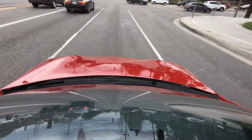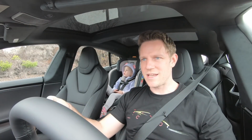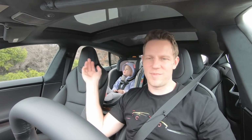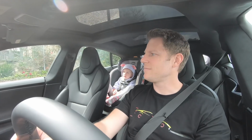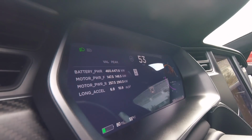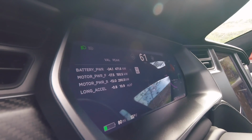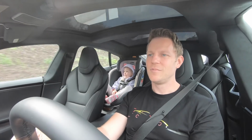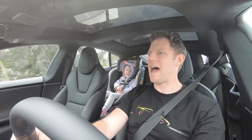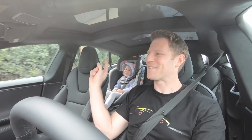As we're making our way over to a good launch spot, I will just note that there is an academic quality to the speed with which you can accelerate in Ludicrous versus Ludicrous Plus. It all just feels absolutely, well, there's only one word that could describe it. Nutty. Count me down. 3, 2, 1. Whee! Okay. Super impressive. Ludicrous Plus Mode, I dub you adequately ludicrous. Hey, Sweet Pea, should we go a little fast or a lot fast? A lot. That's correct.